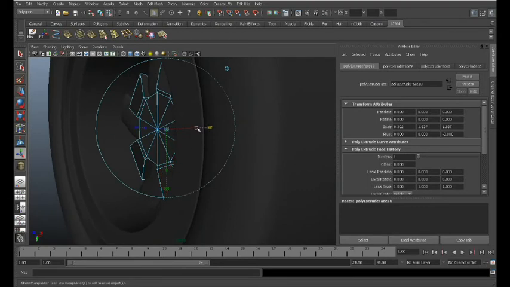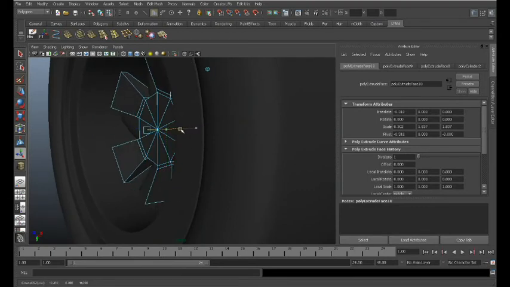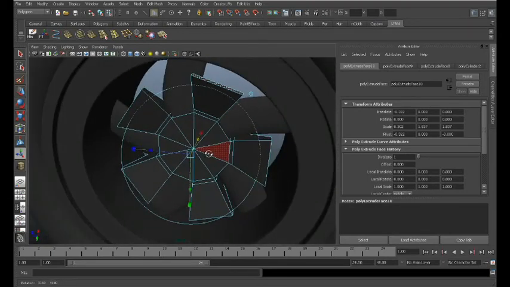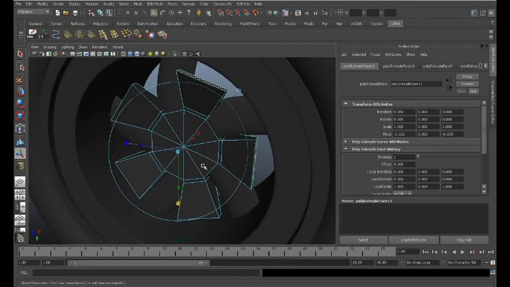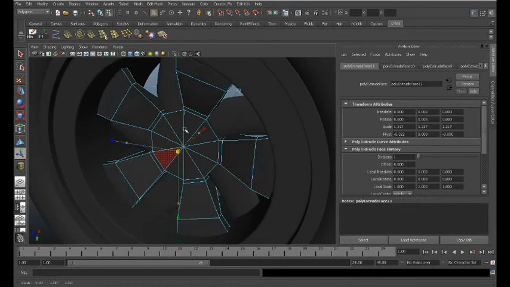Now let's go ahead and position those. Maybe they come out like that. And let's try extruding again. And since I don't have a design, I'm just kind of winging it. But you get the idea of how you can apply these methods to the type of spokes that you're doing.